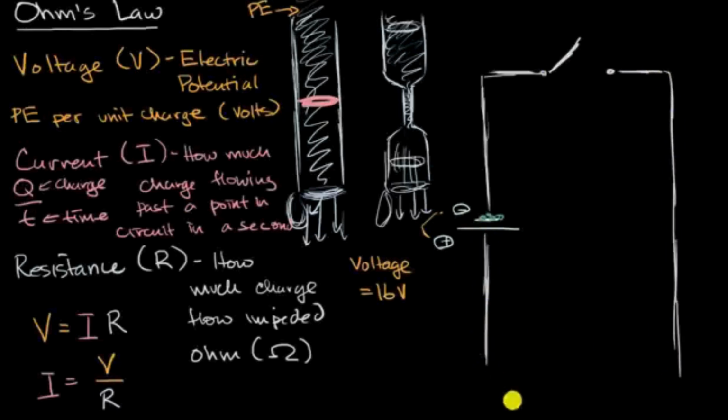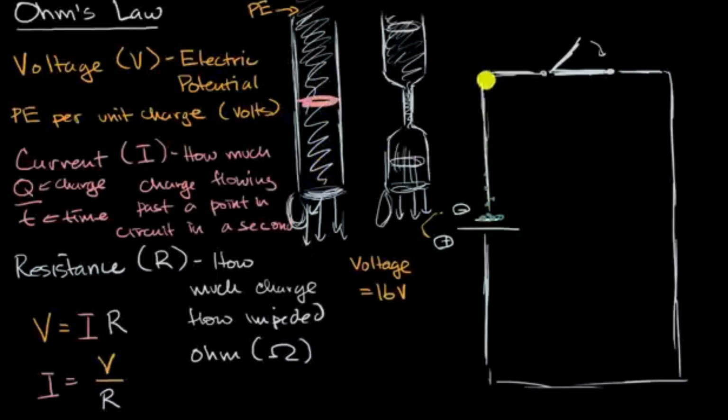As long as our circuit is open like this, it is actually analogous to the closed pipe. The electrons have no way to get to the positive terminal. But if we were to close the circuit right over here, all of a sudden the electrons could begin to flow through this circuit in an analogous way to the way that the water would flow down this pipe.